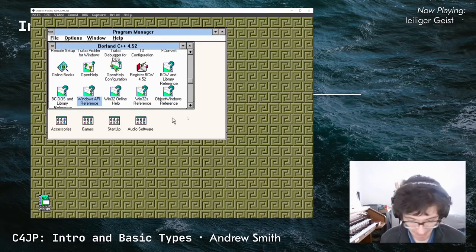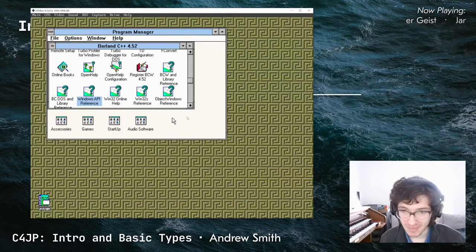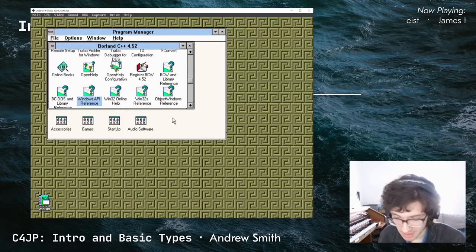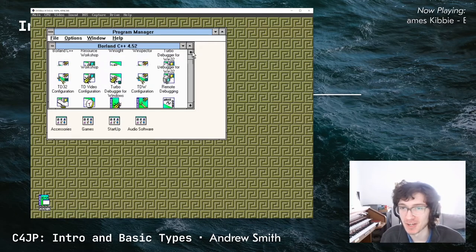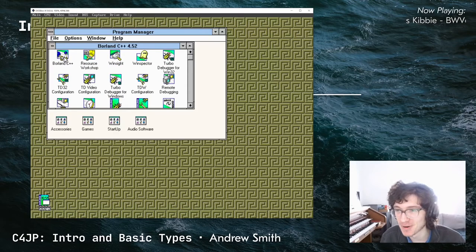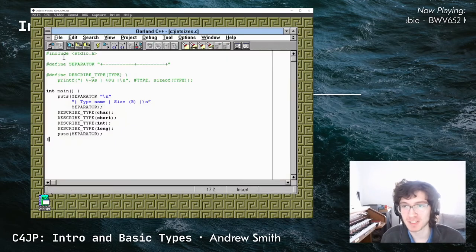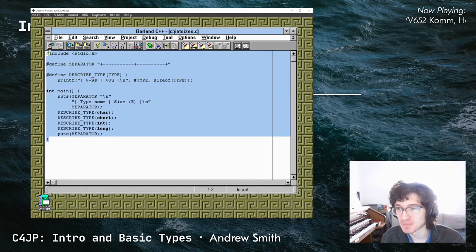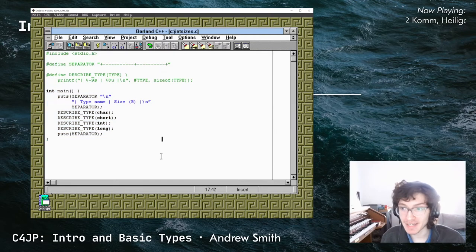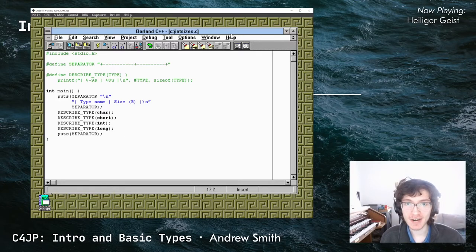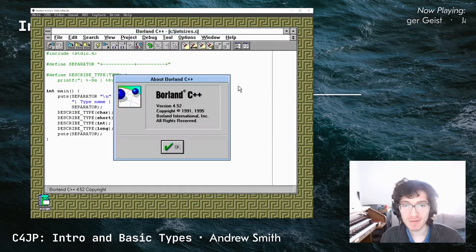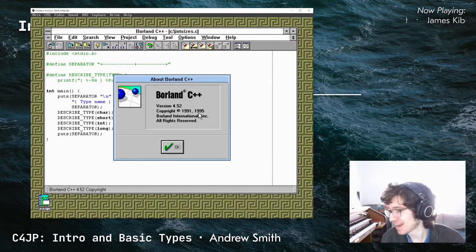And now I'm going to be using a compiler for Windows 3.1 called, oh, if I can capture my mouse, please. It's supposed to be Control F10. There we go. Called Borland C++. Borland C++ was one of the biggest, most notable C and C++ compilers of the time. And so here we've got something that looks very like our int sizes program that we were running in CLion on a modern system. This program is basically unchanged for a compiler from 1991 with updates through 1995, but hey.